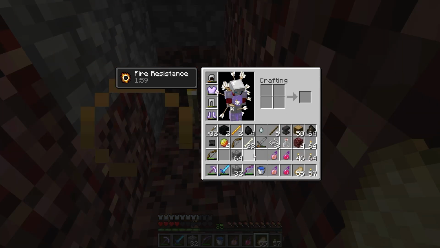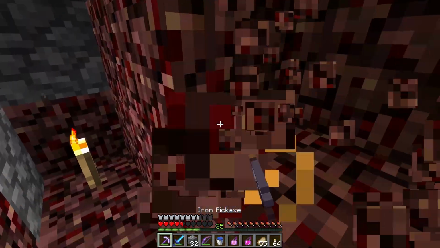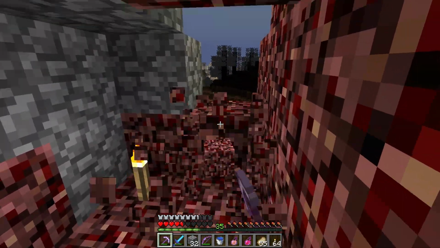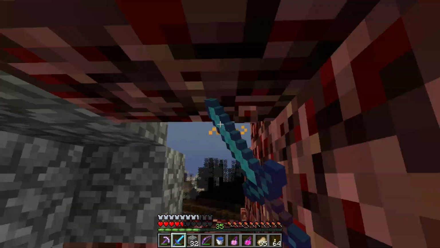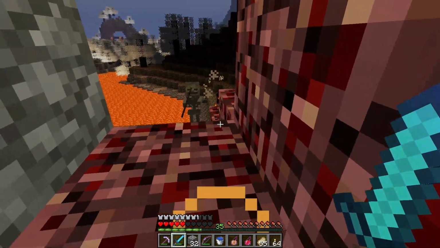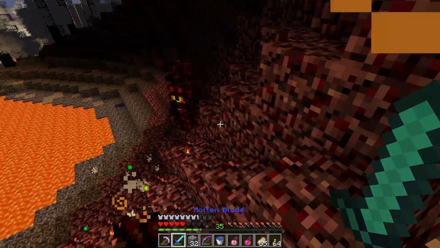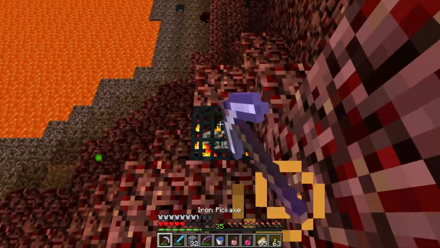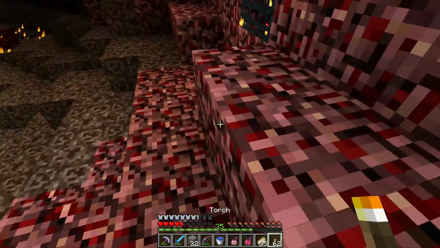Okay. Yeah, let's try to primarily get rid of these skelly spawners first. Then we can look into clearing out some of these magma cube spawners. Because like I said, they're not super threatening. They can be if you get completely surrounded. Ooh, blazes.